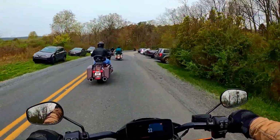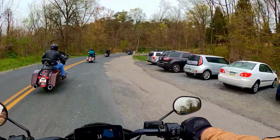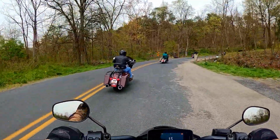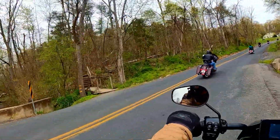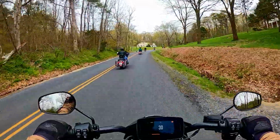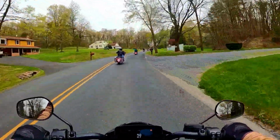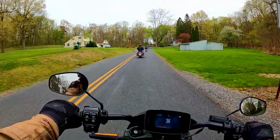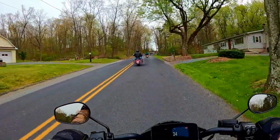All these people parked here. This is where the Appalachian Trail crosses over, so they're all hikers. Right there, that bridge and the stairs is where the AT goes up. The Appalachian Trail. Oh man, so much torque and power. Wow. Holy Hannah.